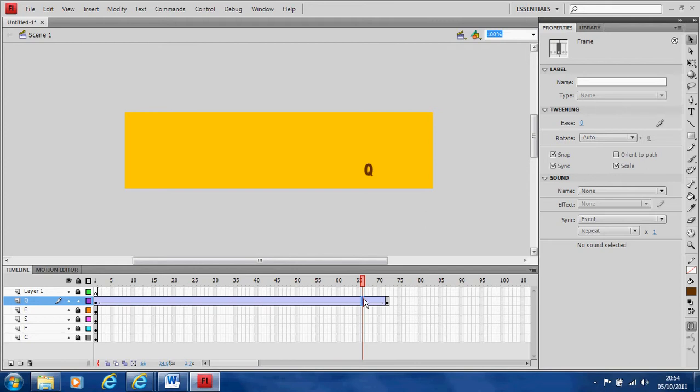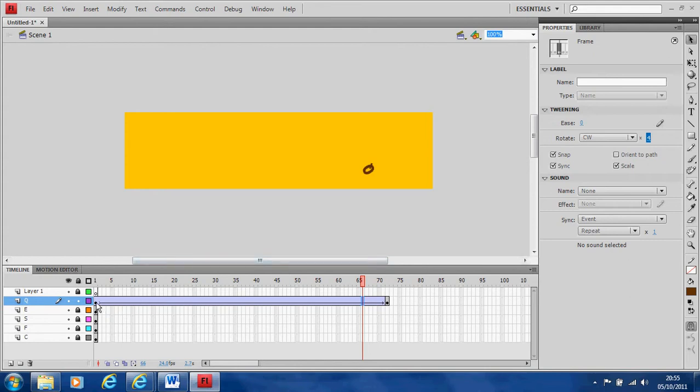The other effect that we want to do is we want the Q to roll round when it's going down. So we look in the property area on this side, and you can see that there is this property for rotate. If you use the drop down arrow, we're going to get it to rotate clockwise. The little number by the actual drop down menu is the amount of times that it rotates in one animated sequence. So we're going to click on that, and we're going to get it to rotate 4 times and then press enter.